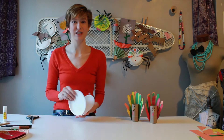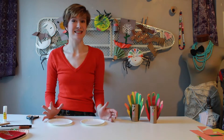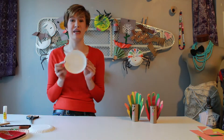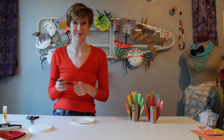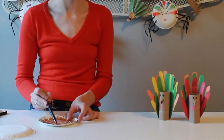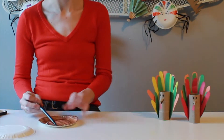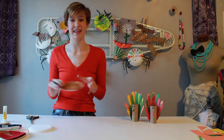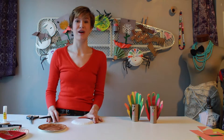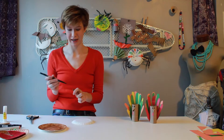Now I don't know about you and your turkeys, but me and mine are hungry so let's make them some pie. The first thing you're going to do is decorate your pies. I'm taking one of my plates and making it the crust, so I'm going to color it with a light brown. There you go, and you can set that aside and work on the filling of your pie.